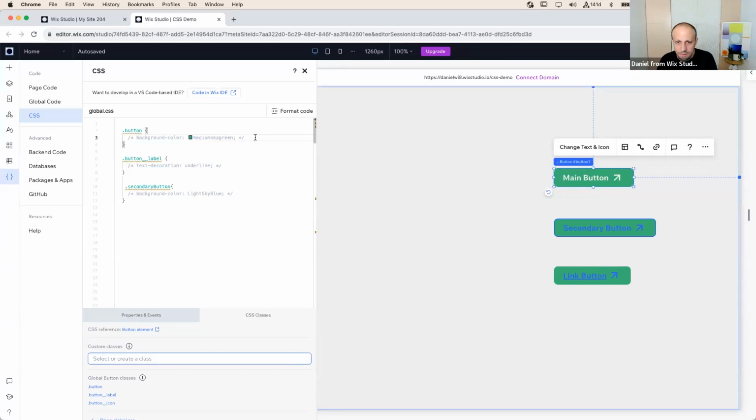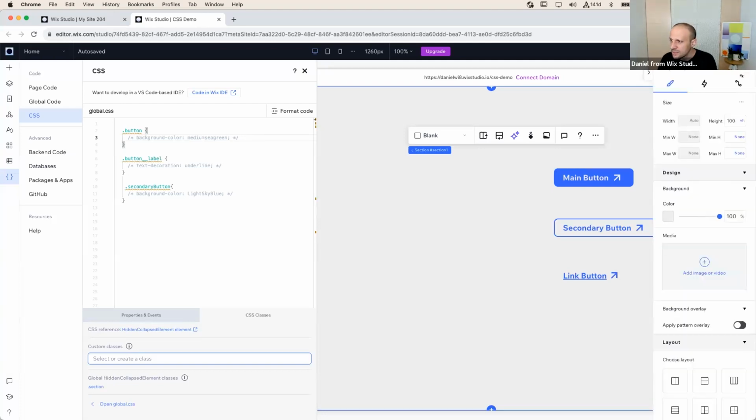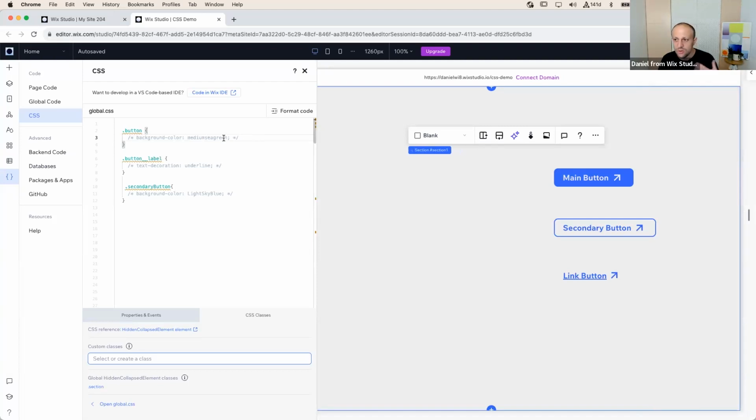So I'll disable it for a second. We'll go back to the regular state of the buttons. And you can also see that the design that I already made for the buttons using the regular style panel is saved. It's not erased or anything. I'm just adding to it. And because of how CSS works, every property that I add as a CSS property will override the old property that we already have. So if all the buttons have different, for example, background colors, the property that I'm adding will override it and change it. And if I disable it, we will get back to the original definition.